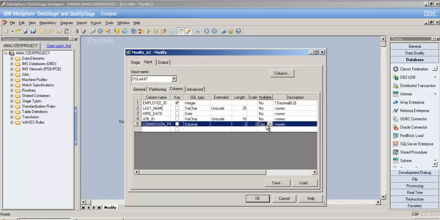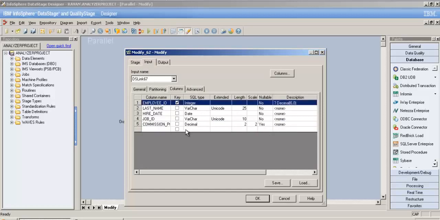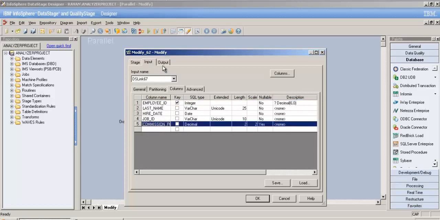In the source we do have yes in the nullable field, and in output, even though we are handling null, it still says nullable. So what you're going to do is just hit no, and now it makes sense: it's a nullable column in the source, but in the output we are making it a not nullable column, because we are replacing all the null values with a value, minus 0.85.